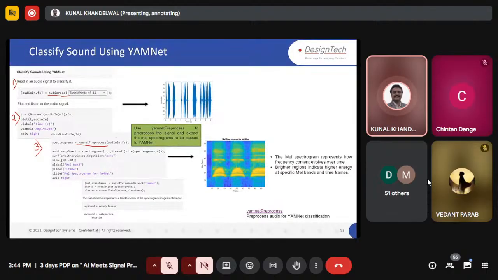Can you see what the inputs are? The inputs are audioIn and fs. Can you recall that in the feature extraction live task, we were getting different features extracted in terms of spectrum, with the help of fs and audioIn, and can you remember the windowing techniques?